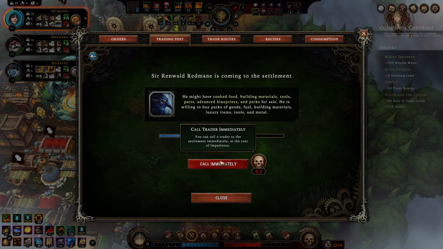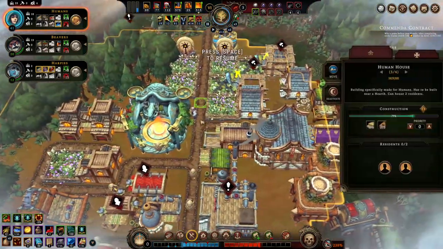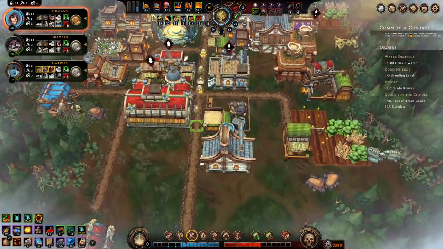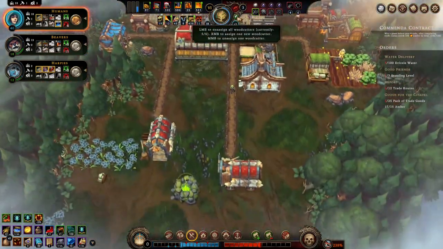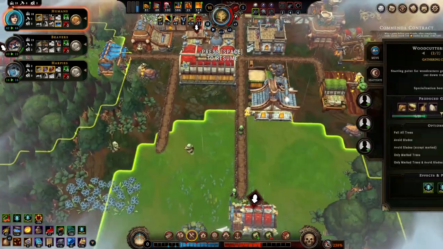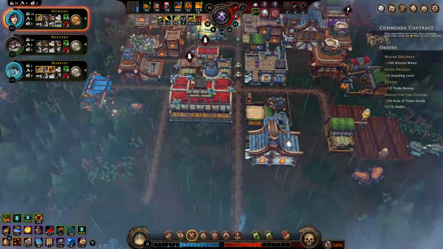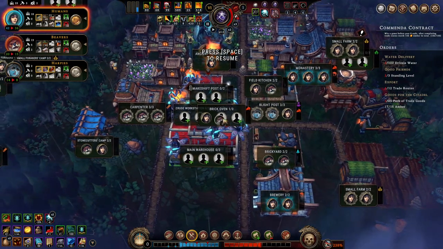It might be worth just calling a trader. You're 6. It just feels like we're never gonna do it otherwise. Keep clearing space for housing, but we're not going to be chopping for a little bit. Yeah. I've got a lot of beavers.